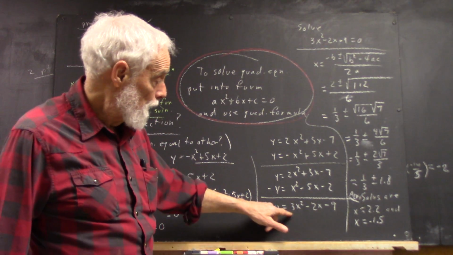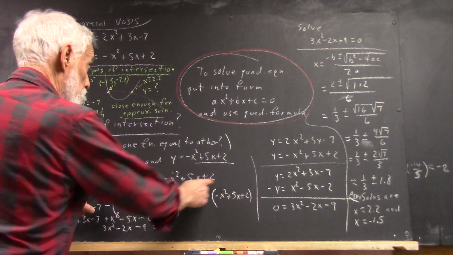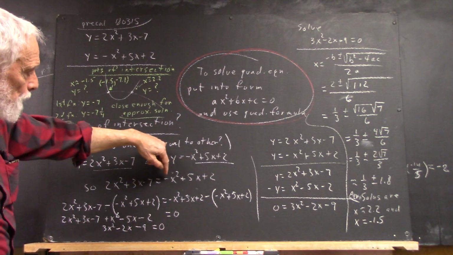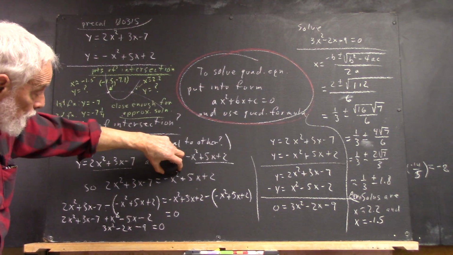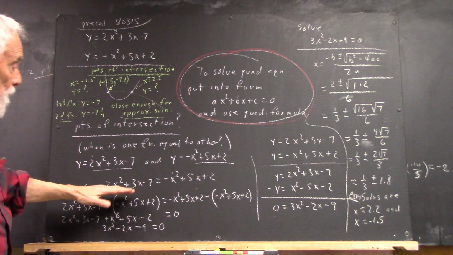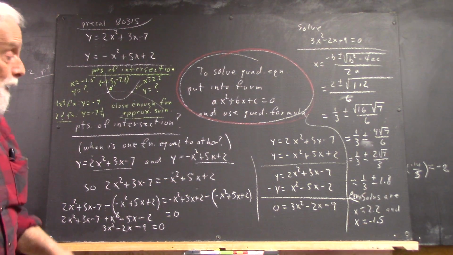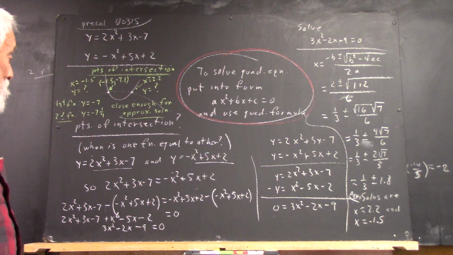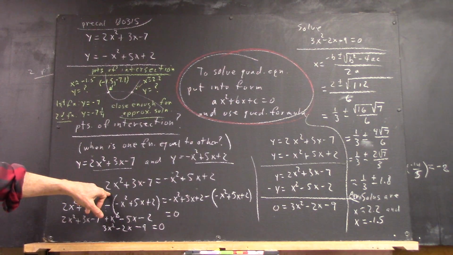So you have to understand this is a quadratic equation, and you also have to understand that this is a quadratic equation. Okay? Now, if this was, instead of a negative x squared, a 2x squared, then you could subtract the 2x squared from both sides, and it would become a linear equation, wouldn't it? But that's not going to happen here, is it? No. Okay? Because the coefficient here doesn't match the coefficient here.